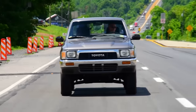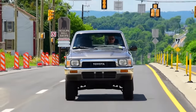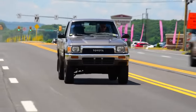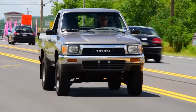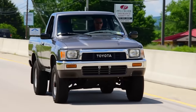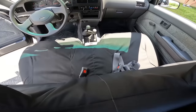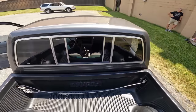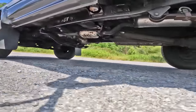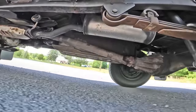Do pickup trucks make sense as a daily driver if you don't need one? Yes and no. Yes, in that I'm still thinking about the Ford Maverick and how that's a perfectly fine car. But we have to think in terms of 1989 — there were any number of options far less expensive and making way more sense then. On the other hand, yes, this did make sense as a daily, because if you're a human being, you knew it wasn't always about making sense. Especially now in 2022, pickup trucks sell like baby clothes at a flea market.